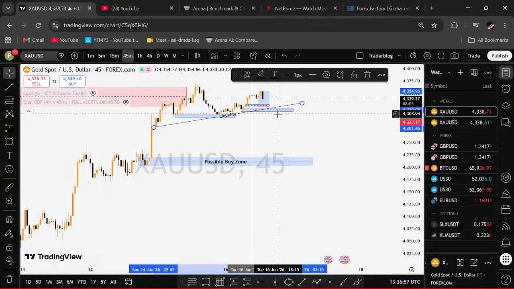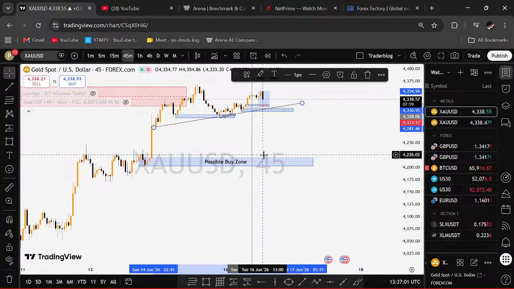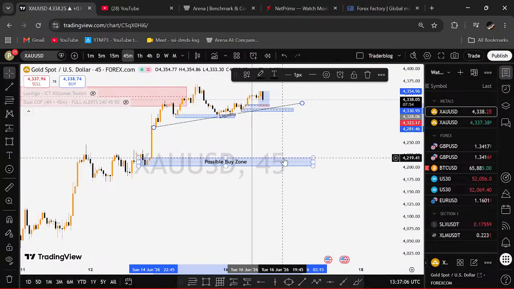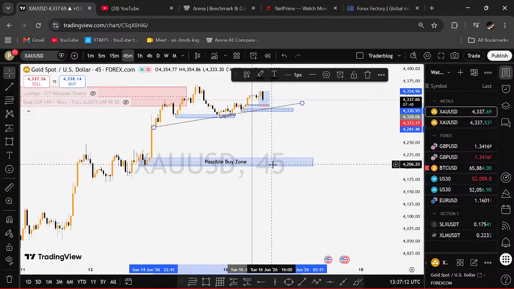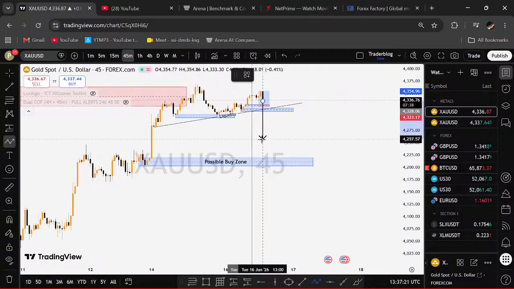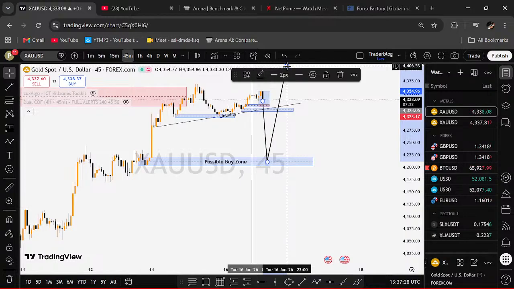So what I'm projecting is that gold might drop and get here, and when the drops start happening, honestly, I'm not going to be interested in any other thing than this buy zone. If not, then we drop more. But if you are able to break this, I think this is the best zone for us to continue back up.